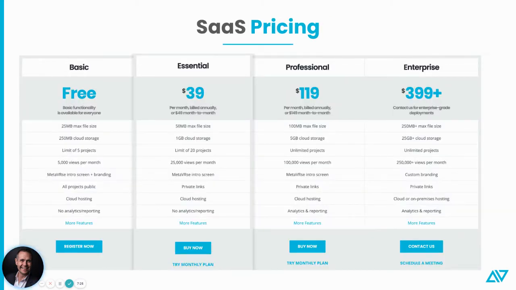We use a typical SaaS pricing tier where we have a free tier where you can go in there and get used to the platform and really test it out at full strength. We have an essential tier for small businesses, a professional tier for agencies and other developers. And then we've got our enterprise tier where our enterprise clients will be rolling out multiple seat licenses across the enterprise. In our enterprise license, we also offer on-premises hosting for those who need it for the extra security or for whatever reason.